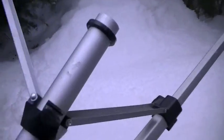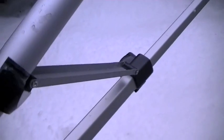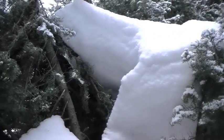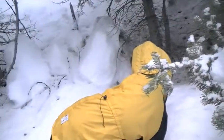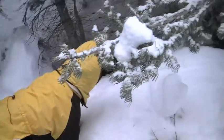Oh, and check this out. Tripod totally busted. Standard piece of crap. So I'm just stabbing two legs in the snow. That's really slowing me down a lot, by the way. Taking the shot, setting the tripod up. It is a lot of work to do it. Look at how pretty that snow is, dog. Huge mound of snow right there. That's awesome. Temperature's dropping too.